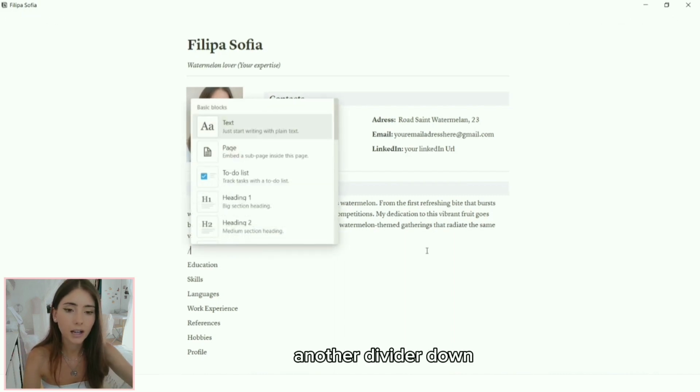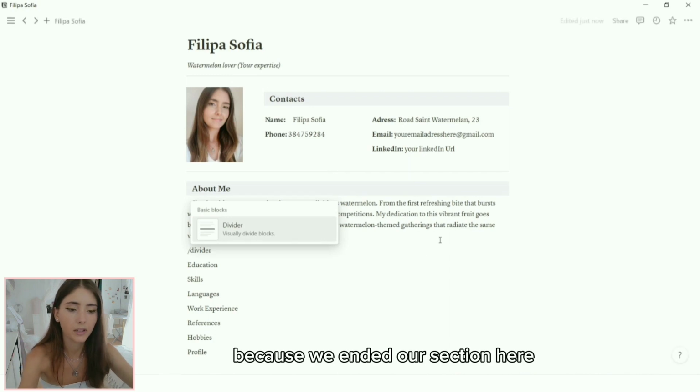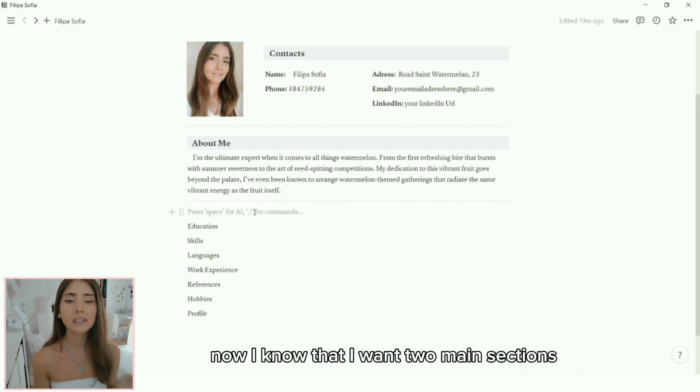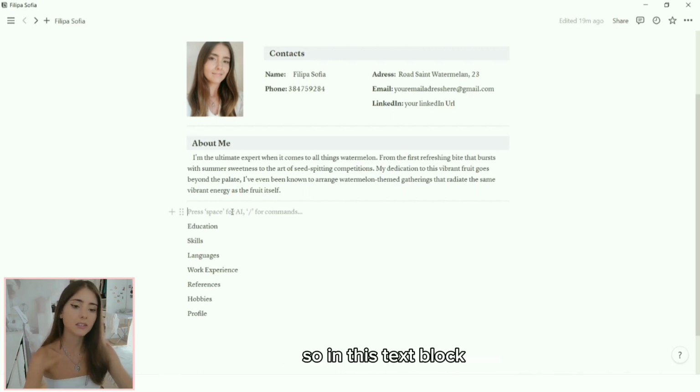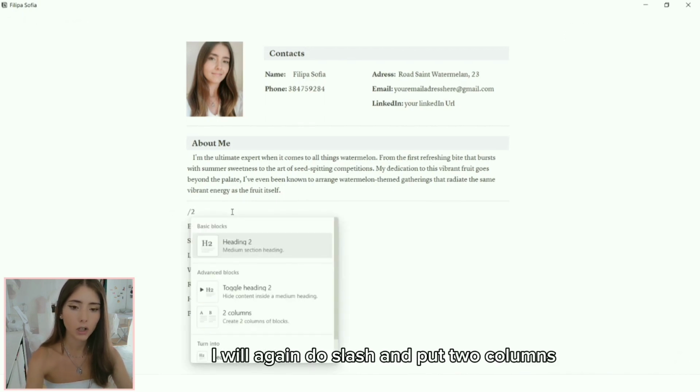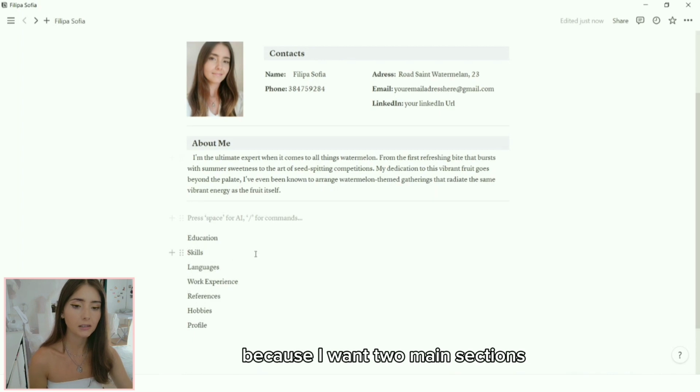Another divider down, because we ended our section here. Now I know that I want two main sections down my about me section. So in this text block I will again do slash and put two columns because I want two main sections.